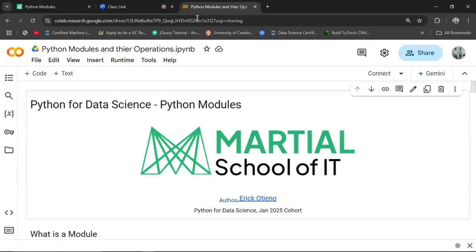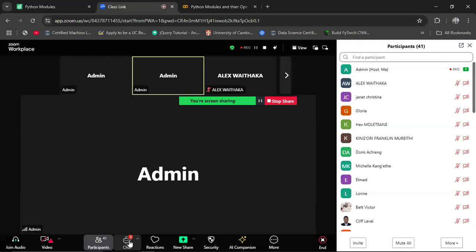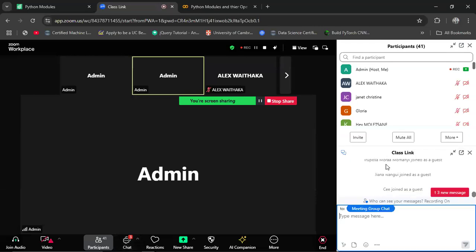Now from there, as usual, I also want you to create a separate notebook so that you can start practicing on Python modules. In case someone is experiencing some issues with the portal and you're not able to access these materials, as usual, you can also find the guide here.